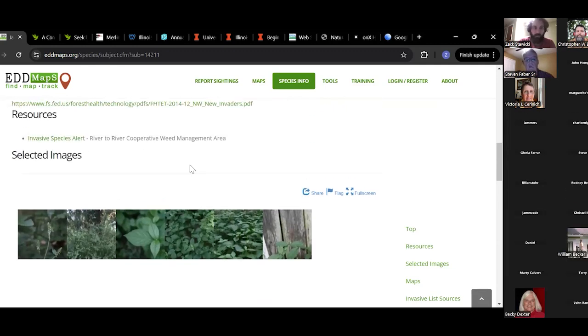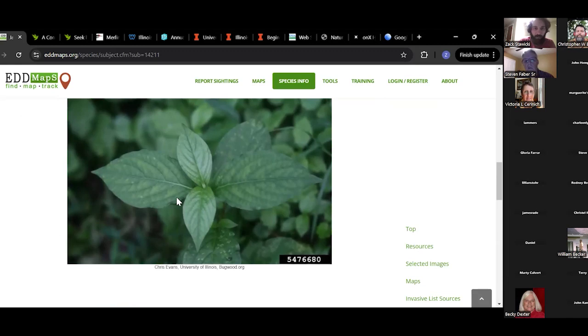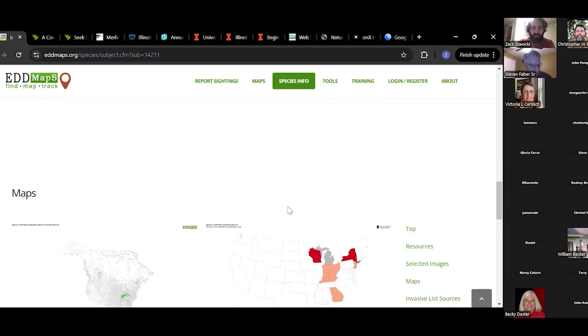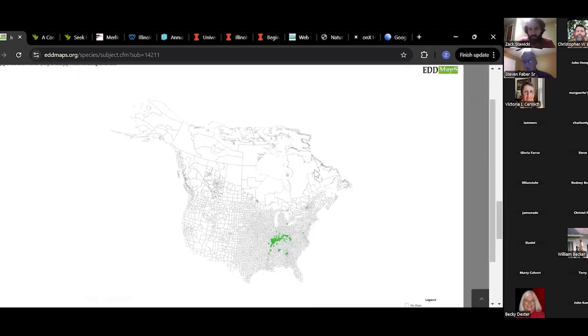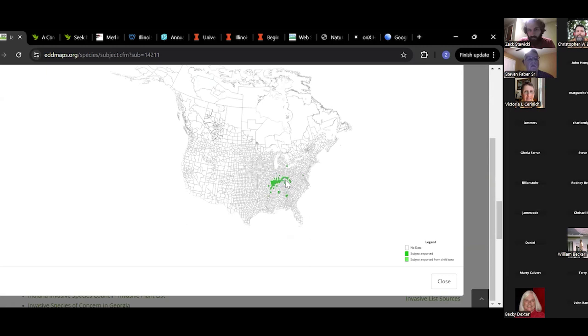This is good if you think you have something. This photo was actually by Chris, which is kind of fun. You can also see the maps of where it's affected. These are state laws against that plant, and this is the distribution map of it. If you're in one of these green counties, there's a chance that there's chaff flower on your property.